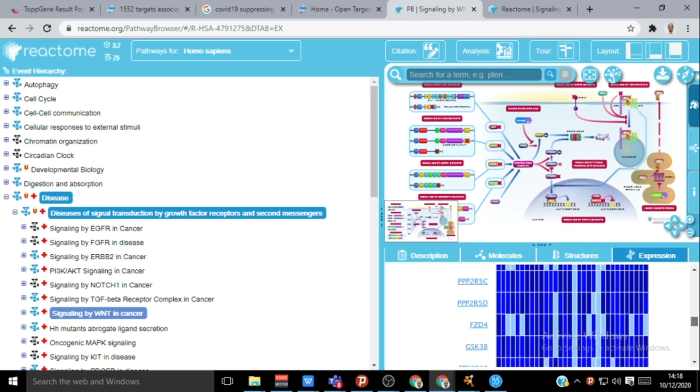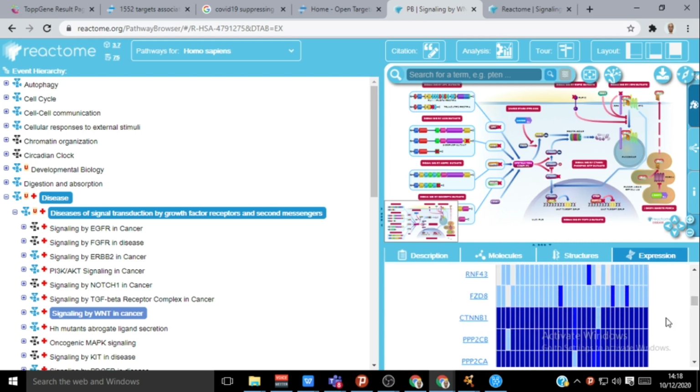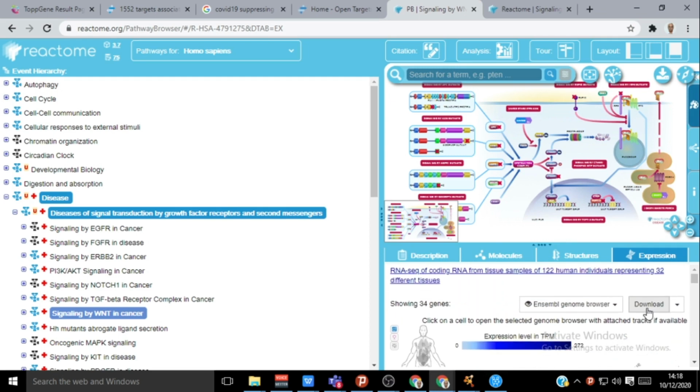Then while analyzing the gene expression profile of these, it is found that these are highly expressed. And if required, you can download that expression profile, and from that you can draw the box plots, and you'll be able to say that, okay, these are the protein molecules which are expressed. Because your paper has to be as informative as possible. It is not just working out a problem and getting an answer from it.